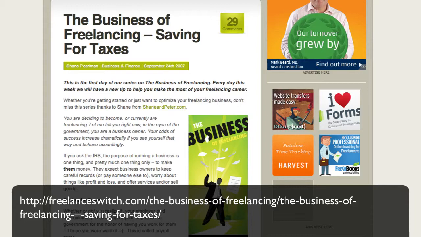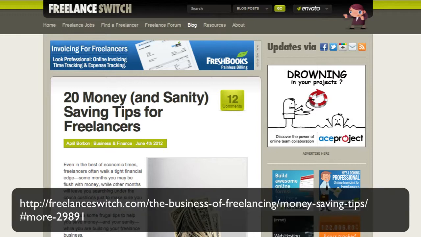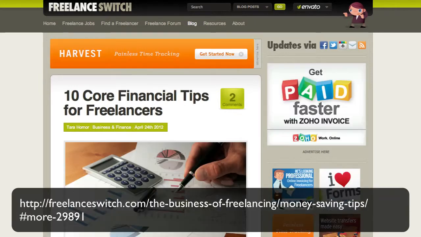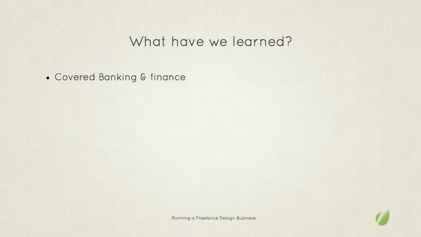Again, very useful information. And then also these two articles, all to do with saving money. This one here is talking about how you can save money away just in general, what things you can claim back from your tax. And this one again is another general financial tip article. So make sure you check those over, have a read through them. They're going to be very, very crucial just to helping you manage your money and helping you save for your taxes in general.